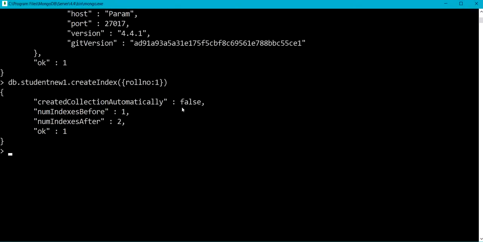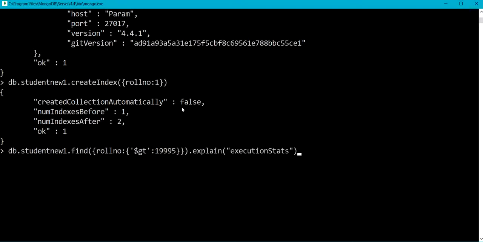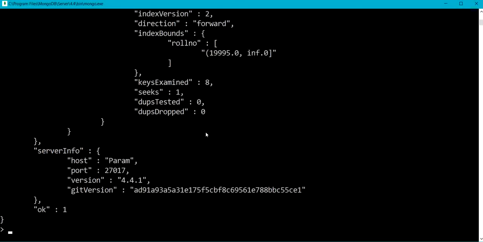Now we will execute the same query where I'm going to find out the roll number greater than 19995. Okay, so yes, I'm going to execute it.